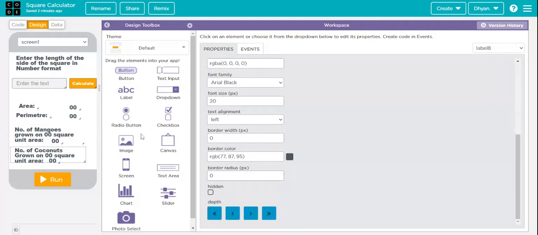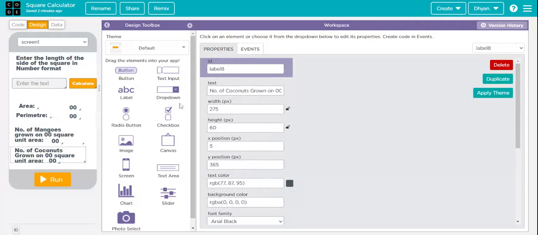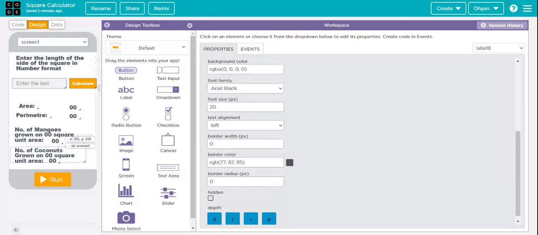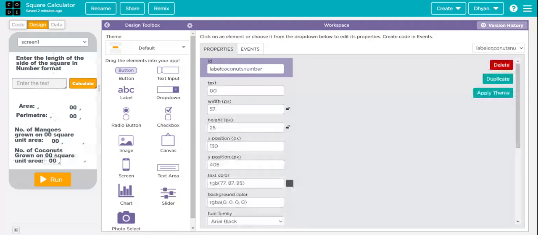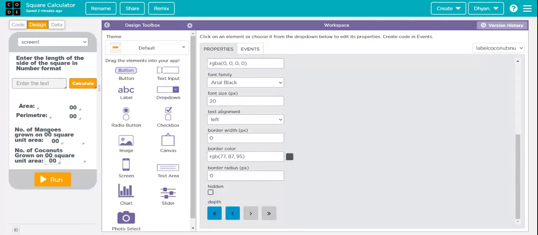Below that I gave a label with the text "number of coconuts grown on 00 square unit area:", with width 275, height 60, and font size 20. And in front of that I used a label with width 57, height 25, and font size 20.